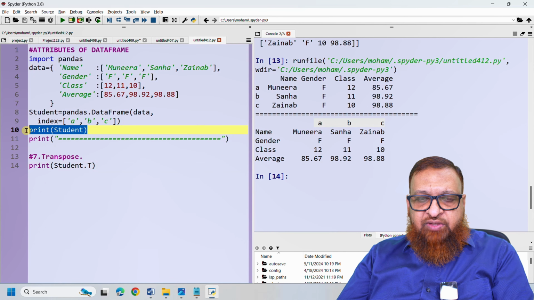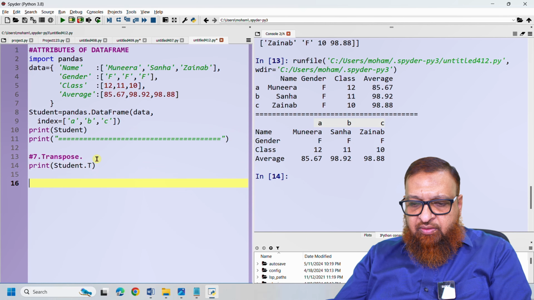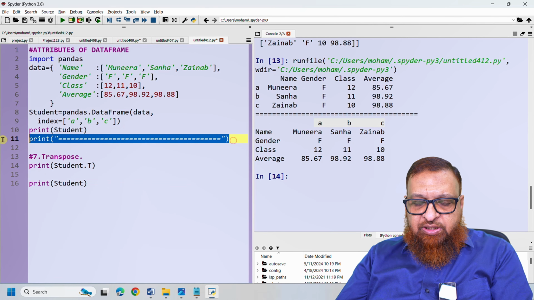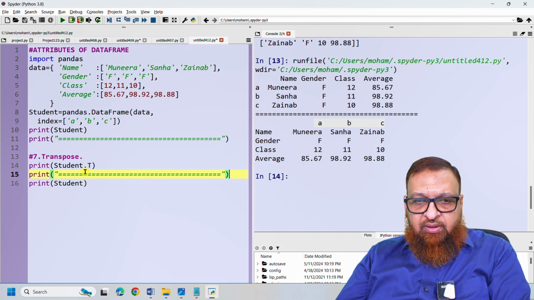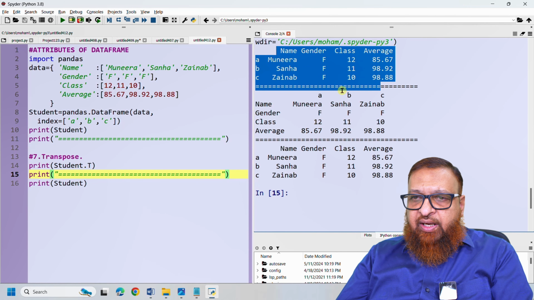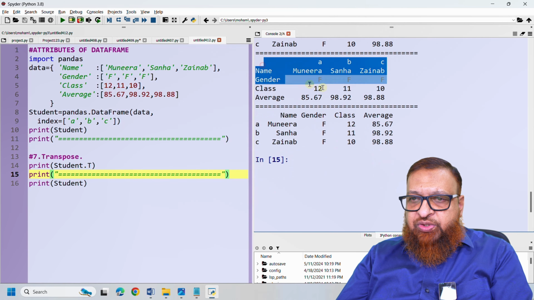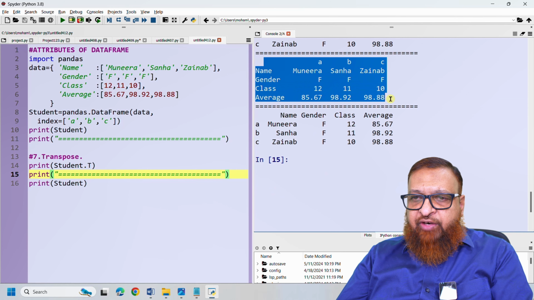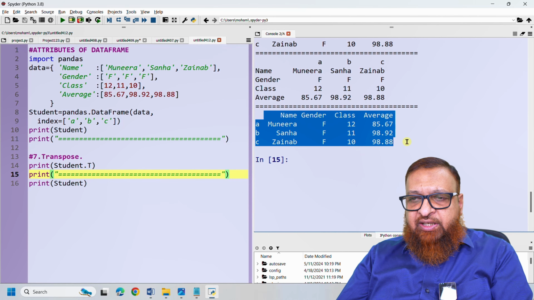Now let me print the original data frame as well. Let me have a separator here and run this one. You can see the original data frame and the transpose of the data frame, and the original data frame is not changed. Student will remain as it is.